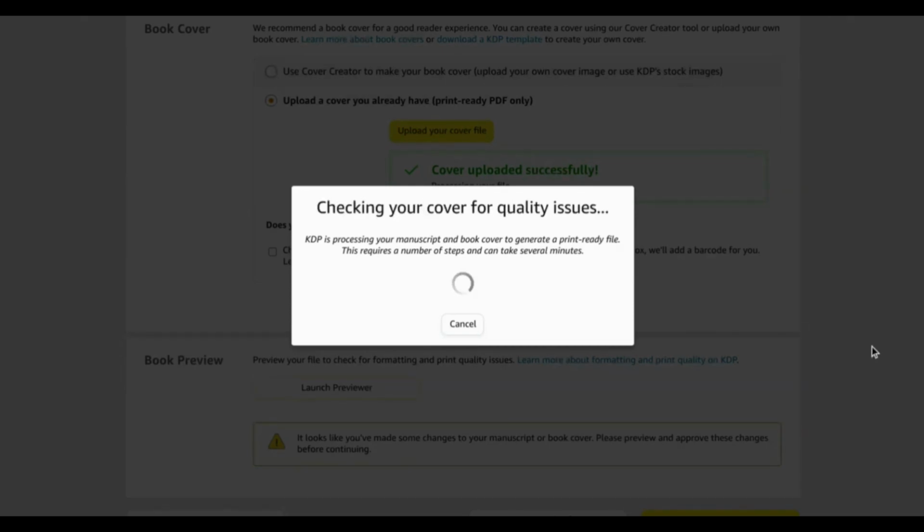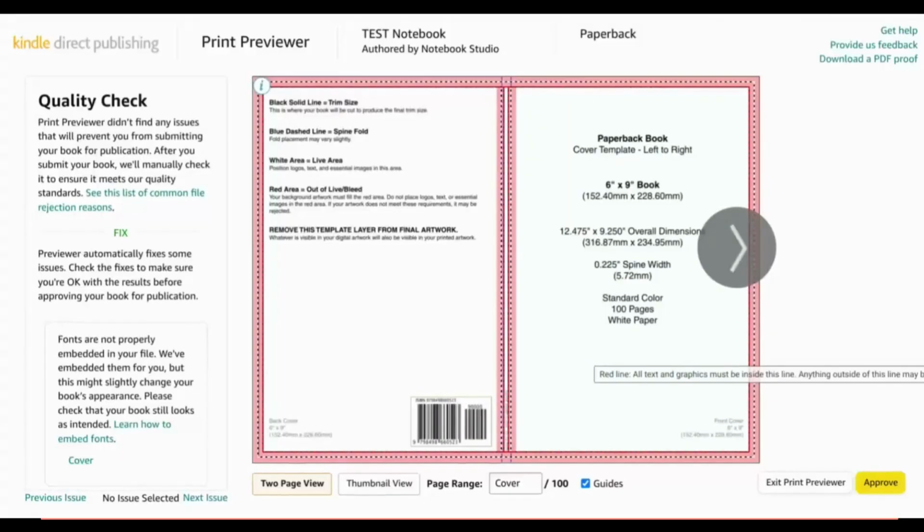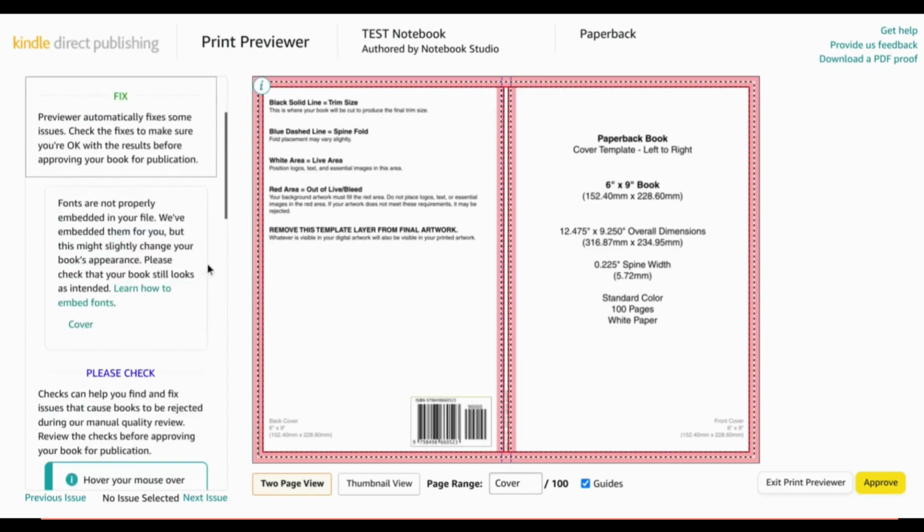So in the case that you are working with the 6x9 template that I provided on the video that I shared before, that is perfectly sized for 100 pages. And if you want to work with more or fewer pages in a notebook or journal or whatever it is of your own creation, you will need to work with a different cover template. And of course, this is only applicable for paperback books. There is a different template to work for hardcover books, and that's just something to keep in mind if you are getting this error. So here we are, everything is as it should be, 6x9, we've got 100 pages, and everything looks good, and we've got no errors here.